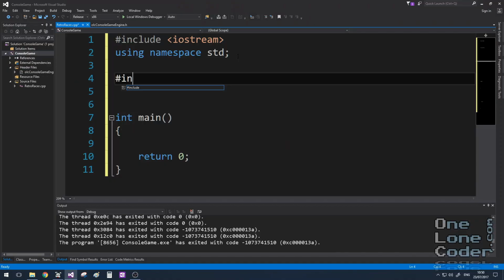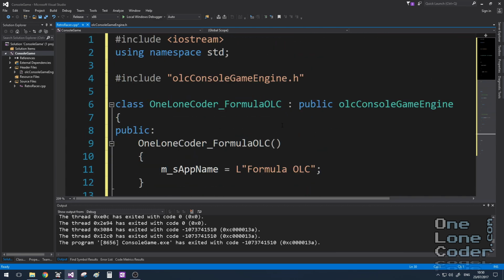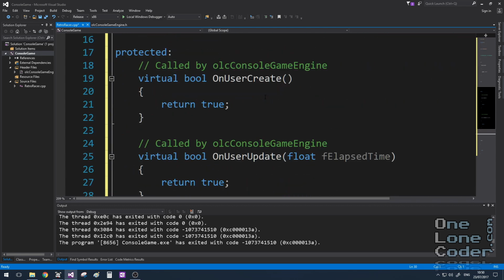As per the current trend of my videos, I'm going to be using the OneLoneCoder console game engine, which you can read about in the little link above. The game engine is a base class that we must inherit from and overwrite two methods, onUserCreate and onUserUpdate. All this class does is wrap up the user input and display into the console, so I don't have to type it out for every single video.